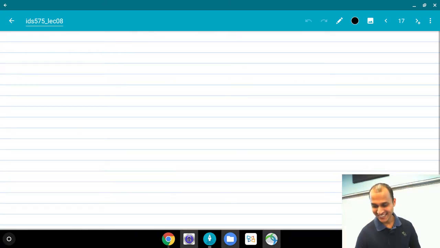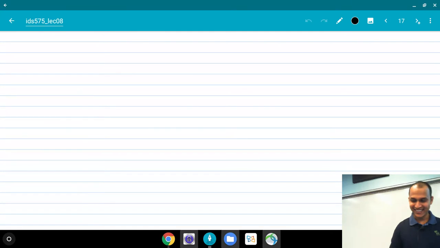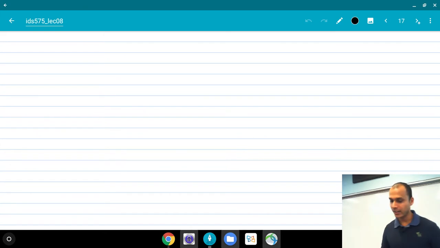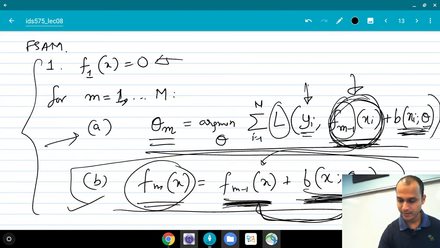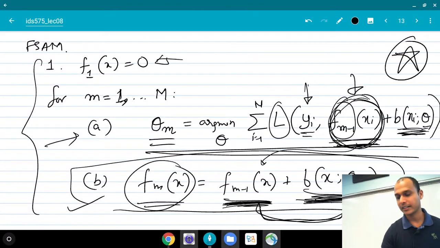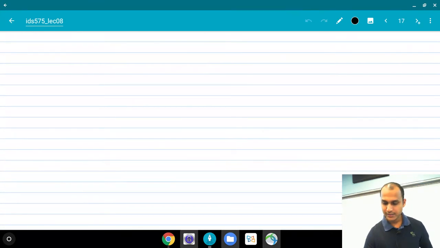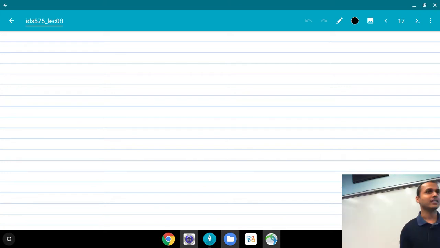Okay, so let's go to the main part, which is gradient boosted decision trees. It's not difficult. The only twist is going to be how we add models. We already saw the FSAM template, right? This is what even gradient boosted decision trees have to do. But there will be a nice trick in terms of how you get the new model. For that, I'm first going to tell you what the procedure is, and then I'll reason about it, so that you know at least the procedure.